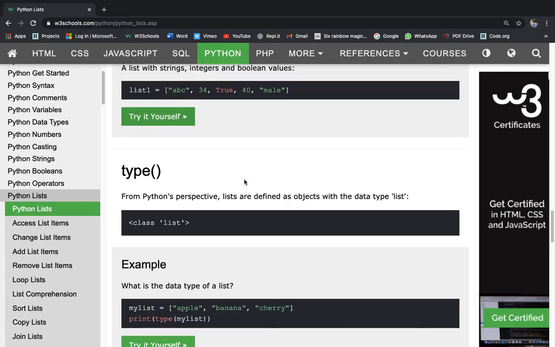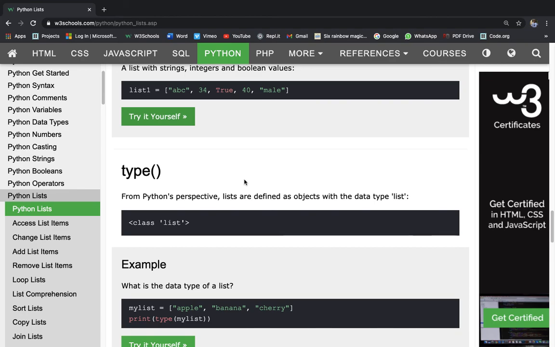Type. I have also told you the type. What is type? Type tells that in the variable's value, what data type is it? Is it an int? Is it a string? Is it a boolean or what? Now the data type of a list will be list only. Okay? So type.